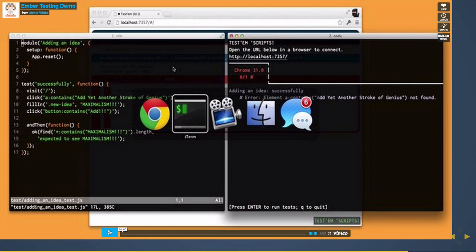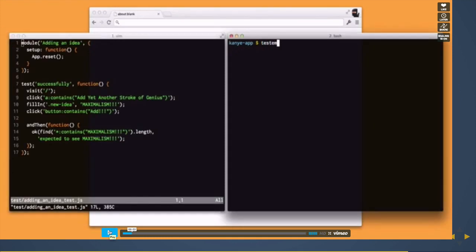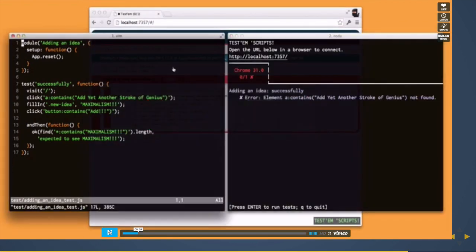So this video is, I'll load it and pause it. On the left is the source code. On the right will be the test runner, which is Testem in this case. And in the background, the browser, which is what Testem will be driving. This is what the test looks like, which is what I just showed on the slide. And then over on the right, Testem boots. We load up this servant browser that Testem is going to drive through these tests.